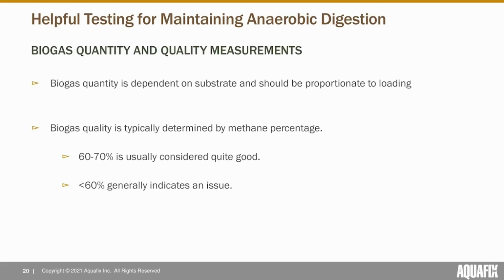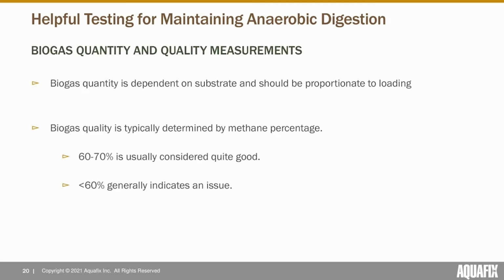All right, so a couple bits of helpful testing for monitoring your anaerobic digester. Biogas testing is great. We like to look at methane versus CO2 concentrations. Also keep an eye on the sulfides present. If you're seeing something like 1,000 parts per million sulfides, you can bet that your digester could use some effort to precipitate out some of that sulfur, because that's going to mess with the ability of the methanogens to do their job.